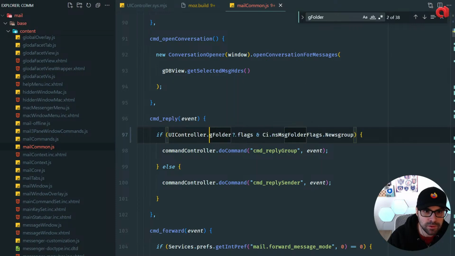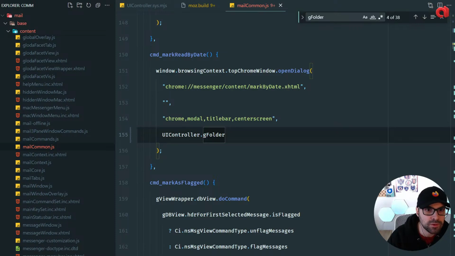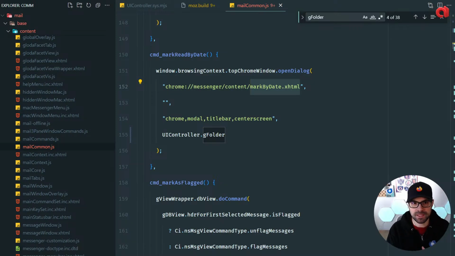Then G folder, okay. UI controller, G folder, we're passing the global folder to the mark by date. This is also something that we could potentially avoid if this file, if this window, it's a JavaScript file, we just import the UI controller and we get the current global folder from there without needing to pass this variable across multiple files. It makes the code much, much cleaner.